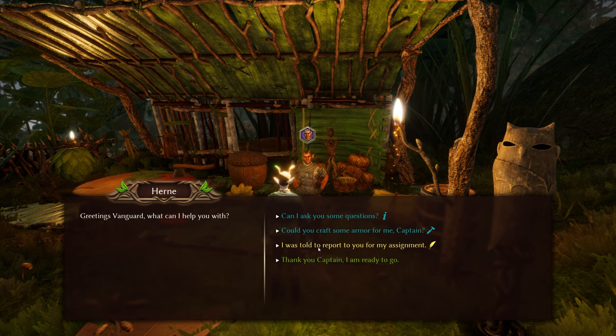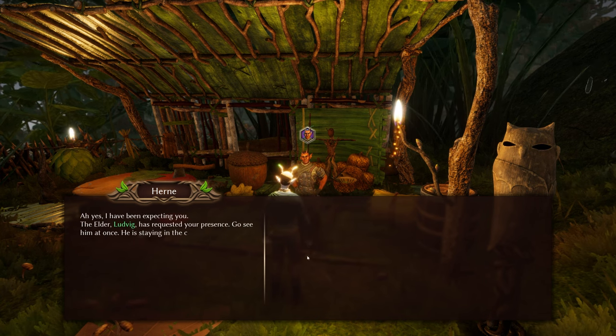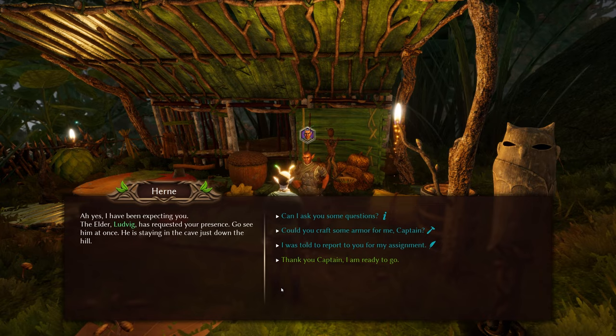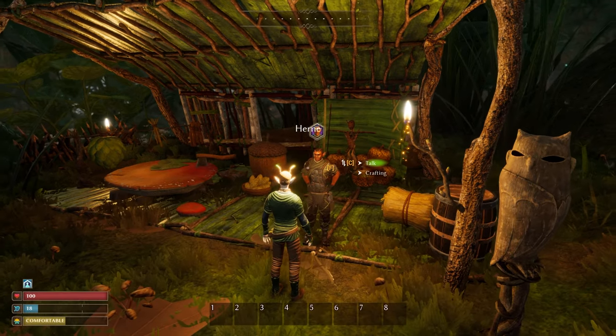I was told to report to you for my assignment. Yes, I've been expecting you. The Elder, Ludwig, has requested your presence. Go see him at once. He is staying in the cave just down the hill. Thank you, Captain.